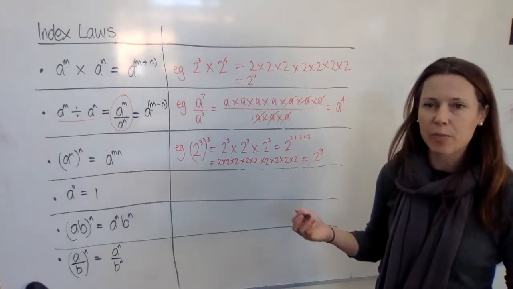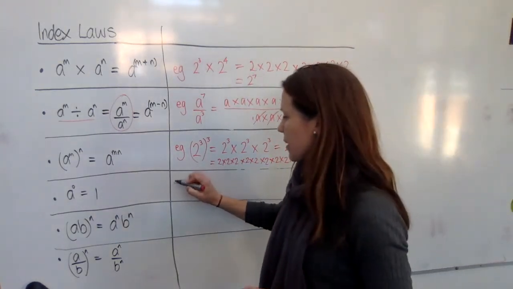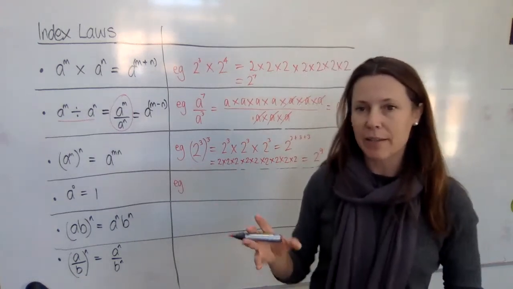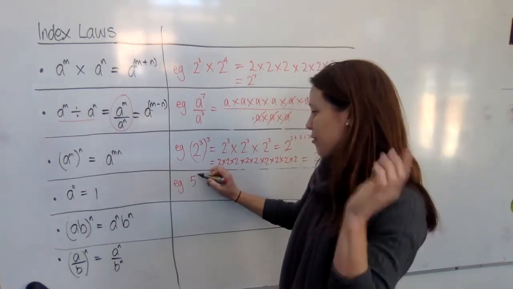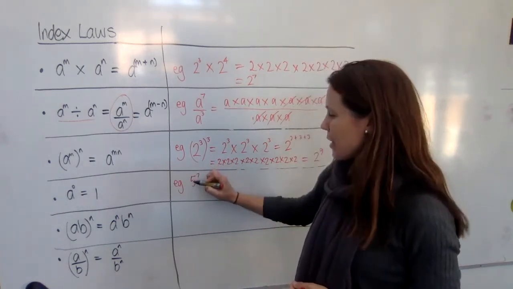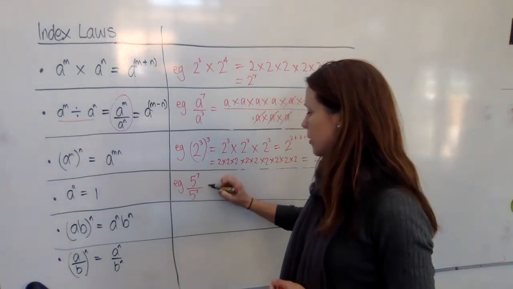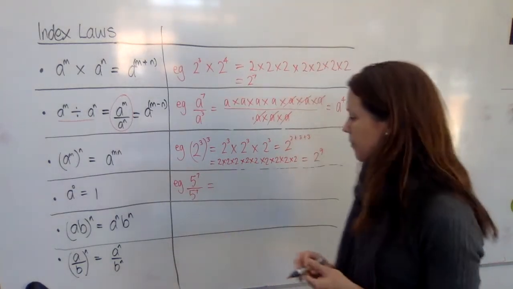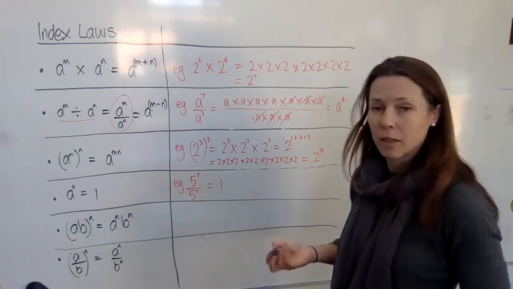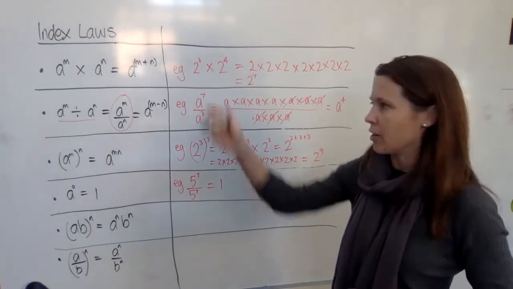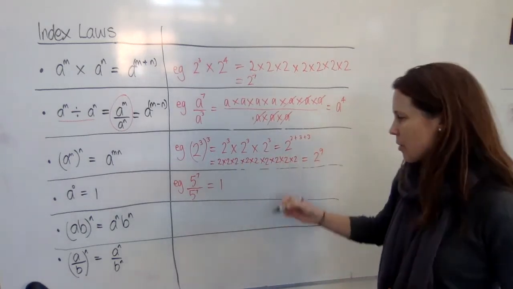To understand this, we need to think of 2 facts and then bring them together. In our example, we can take any base and any index number, it doesn't matter what it is. Let's say we've got 5 to the power of 7. If we divide that by itself, then we know 2 things. First thing we know is that anything divided by itself is 1. And the reason we know that is that's not an index law, that's just basic maths. To divide something by itself, you always get 1.